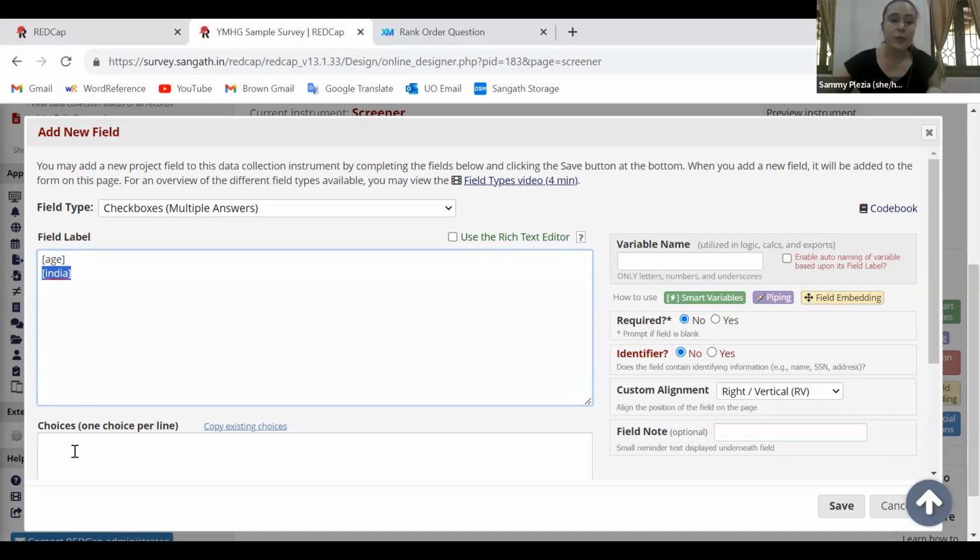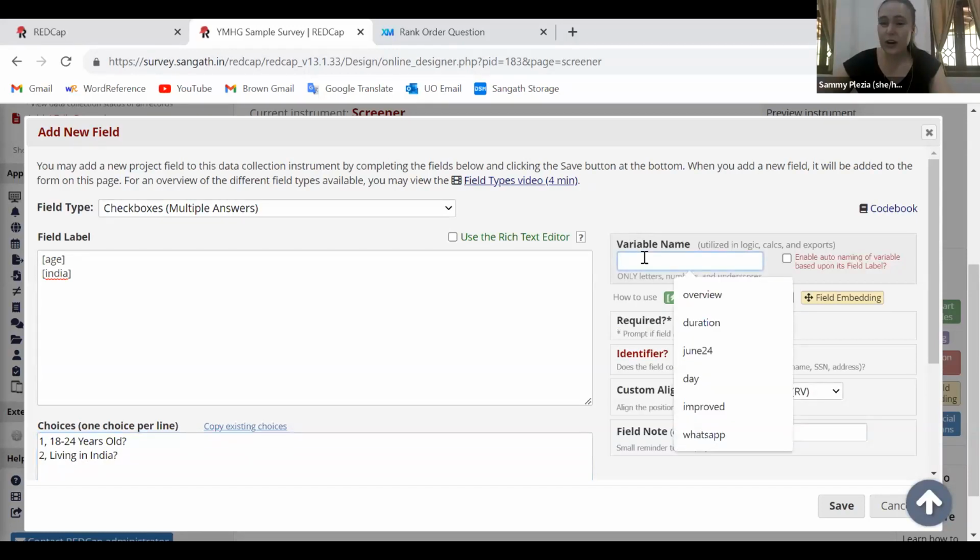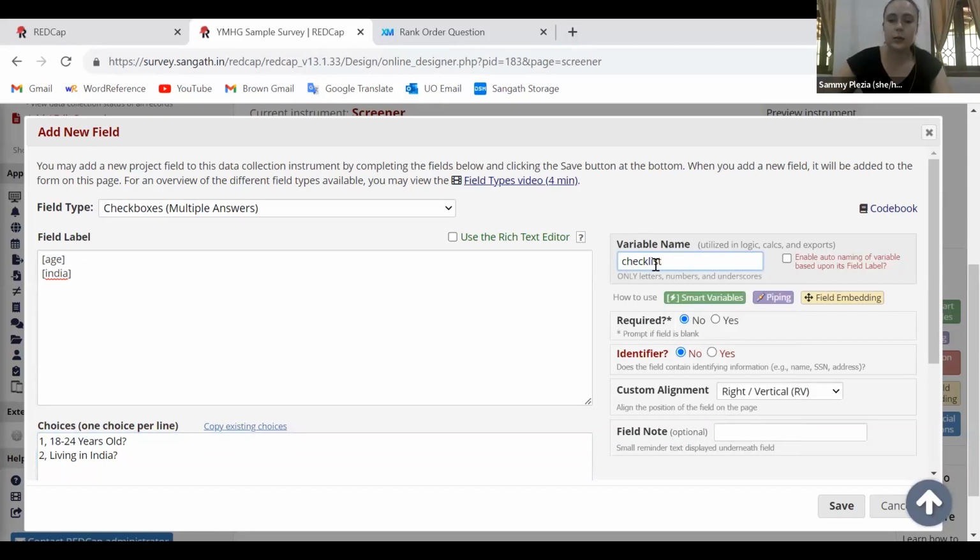That's where it came from. This is, again, just a practical addition to your screener. So this one, 18 to 24 years old, and then living in India. I won't make it required. I'll call this the checklist or screener. No identifiers here, and I'll save it.